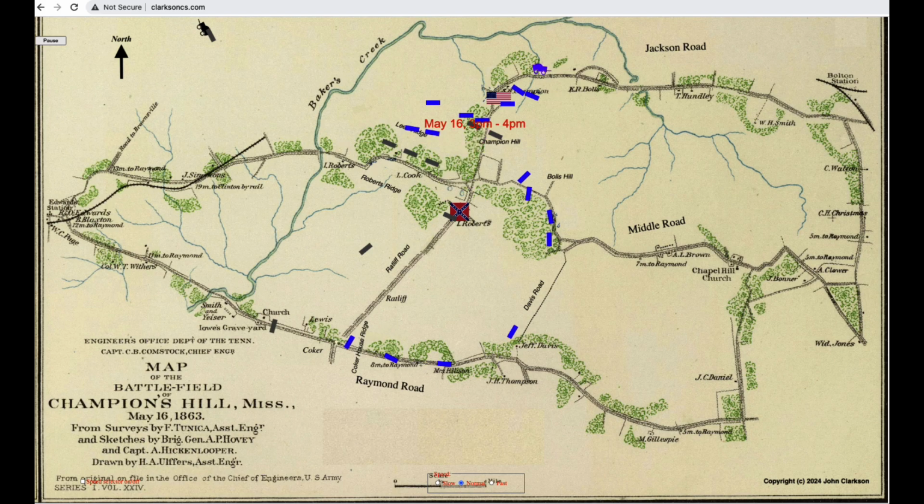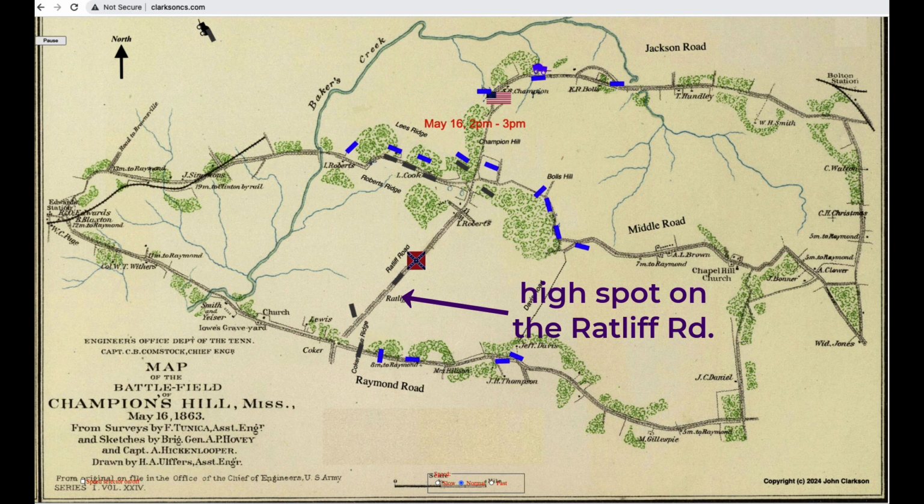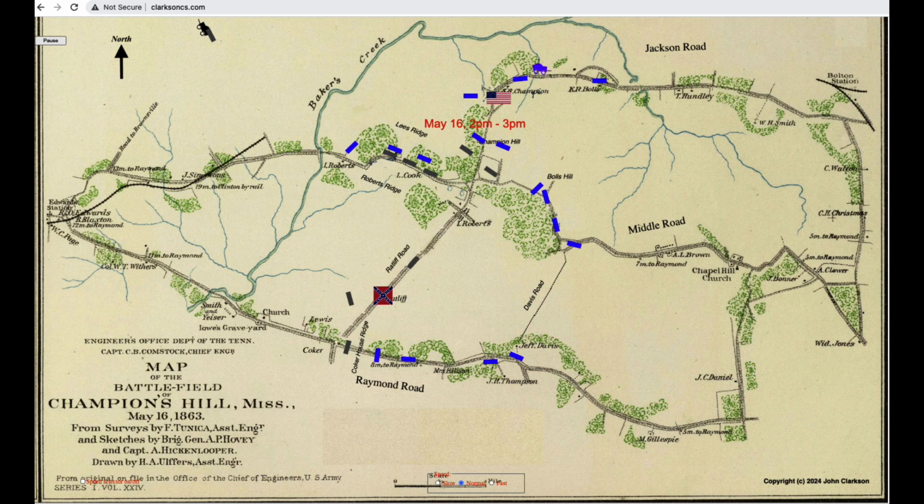Meanwhile, a bit earlier, General Pemberton rode south looking for General Loring and his division. I'll back the recording up a bit to that spot. Pemberton reaches a high spot, and from what General Pemberton can see, he decides that Union troops here now have easy access to his rear. And then he rides back north to his headquarters, deploys that 1 brigade from Loring's division that has arrived, and then General Bowen tells him that he cannot hold the crossroads.